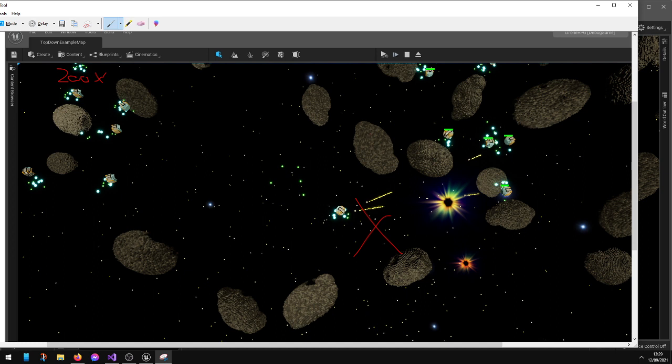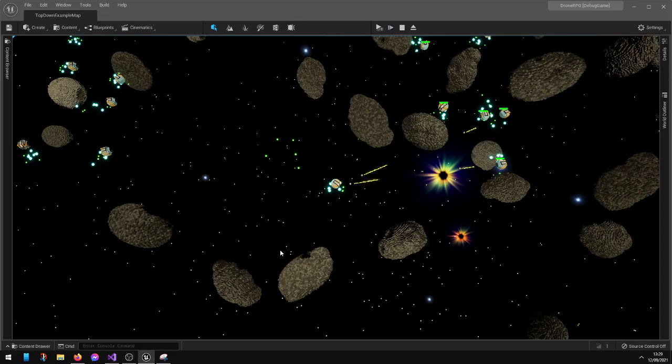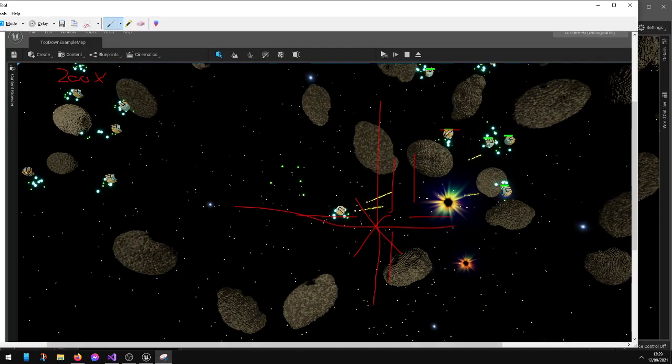I'm going to wager, actually, if this is 0, 0, then it's going to be something like this. And then the positive x goes along here, negative x goes along here, positive y, minus y. However, minus y seems to be more up because their health bars are higher. And that's because we've added minus 30.